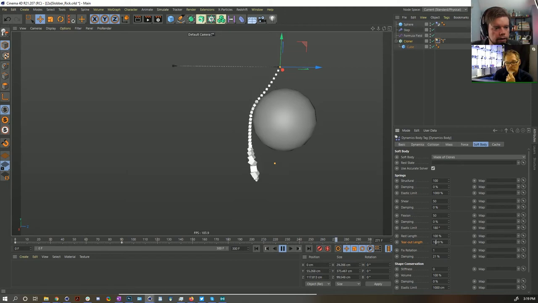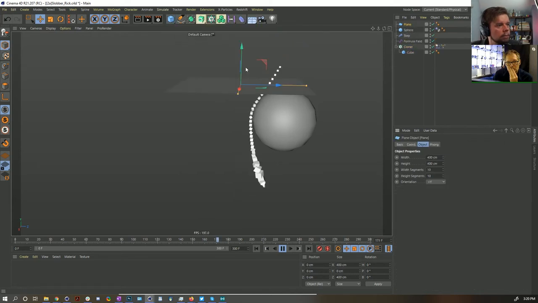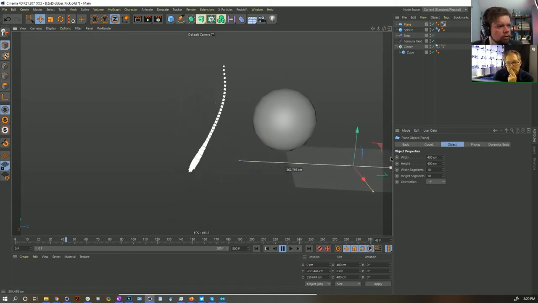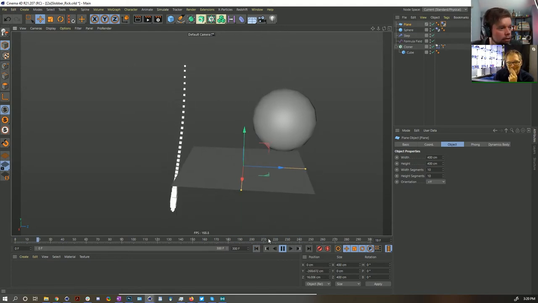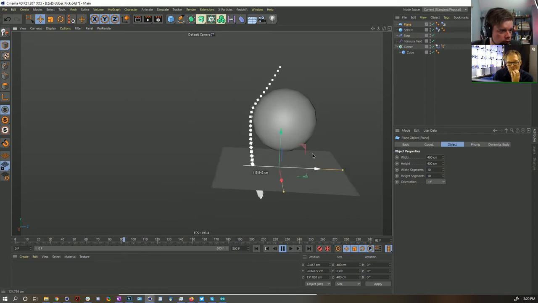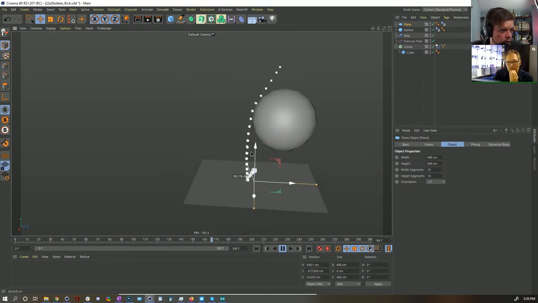So here's a tear out length. If it stretches more than 200%, it'll probably break. Yep, so it snaps right away there. So if we lengthen this up a little bit, then it doesn't quite stretch 500 units there. So I bet if we were to try and chop this thing, I can make this a dynamic object. Let's see if I can just go chop. Nope, that's not forcing it far enough away. I can't break it like that. If we had a wedge shape that might work, but right now it's just cutting through. So cutting through doesn't do it, but pulling it away that little bit would.